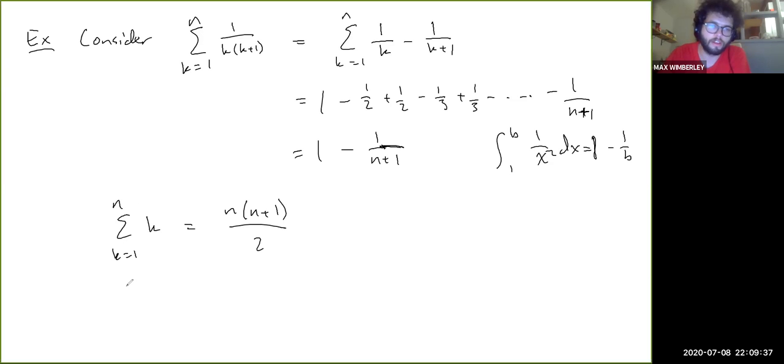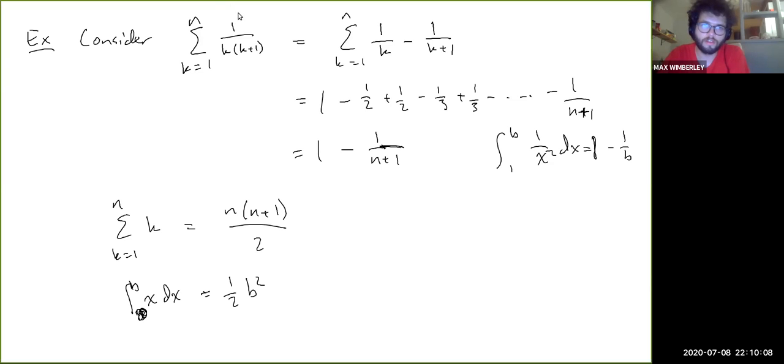And then on the other hand, we would have that the integral from 1 to b of x dx, well, let's say from 0, I don't know. The only reason we're using 1 over here is because this has a pole right at x equals 0, but we might as well start from 0 in this case. This would be 1 half b squared, right? So there are some similarities here, and that's kind of one angle on why the integral test makes sense.